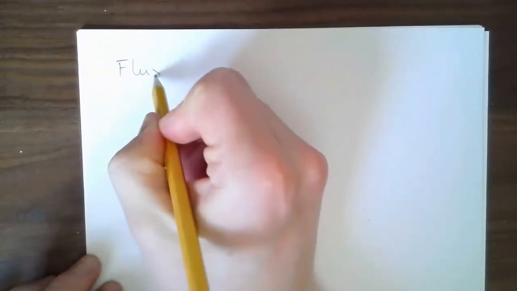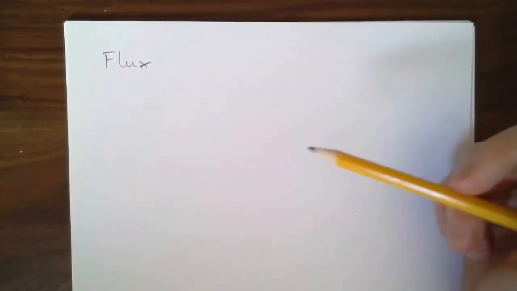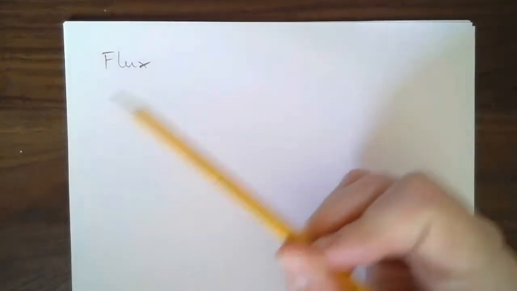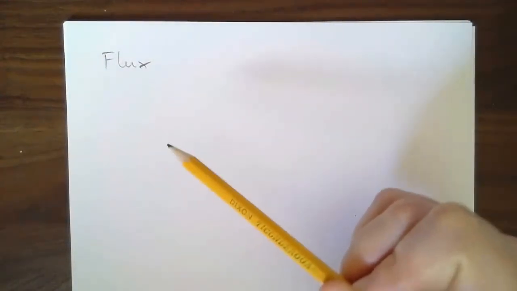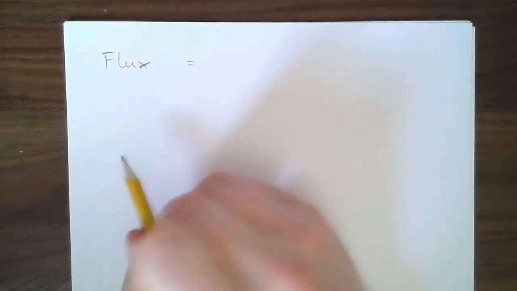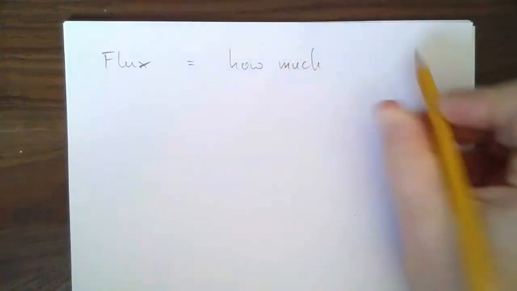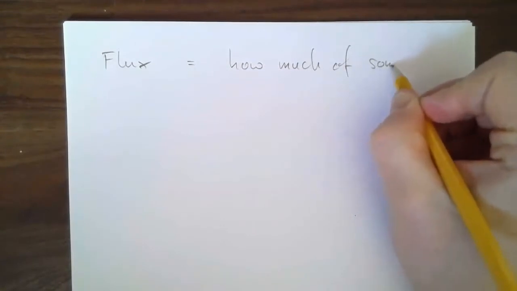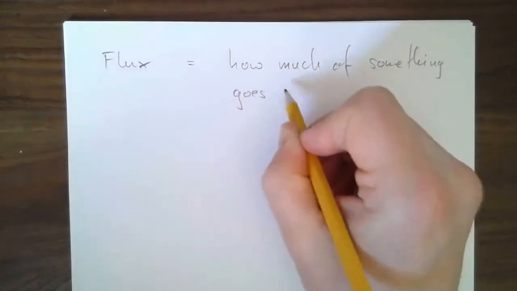So the concept of electric flux, or let's start with flux in general. I'm not going to attempt right now a technical definition. We're going to come to that. Instead, I want you to get a sense of what it means. The point of these videos is to help you understand, not to just provide you with facts. So, what is flux? Flux is essentially how much of something goes through some surface.